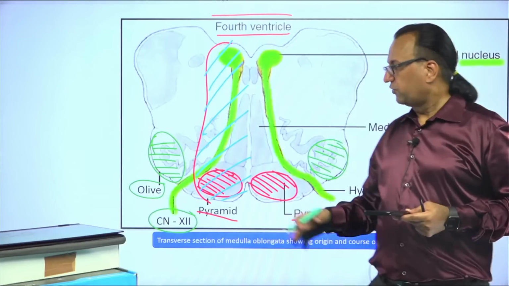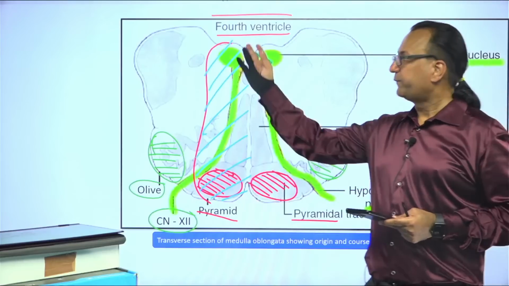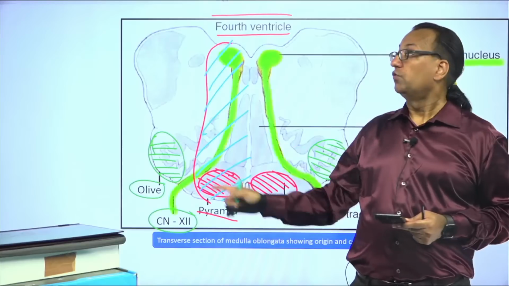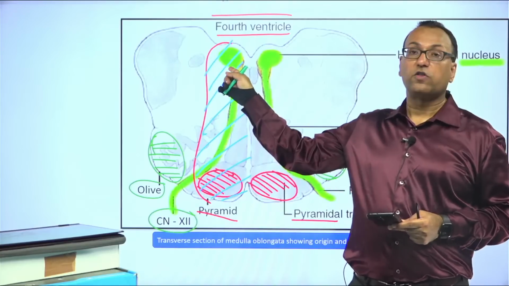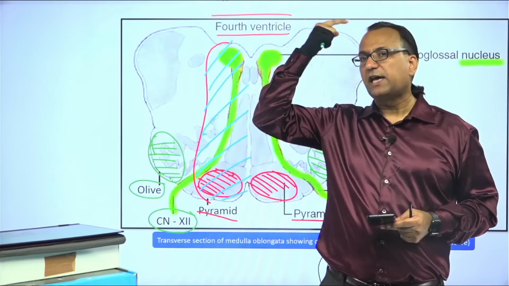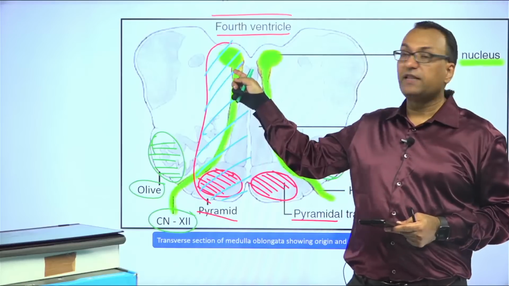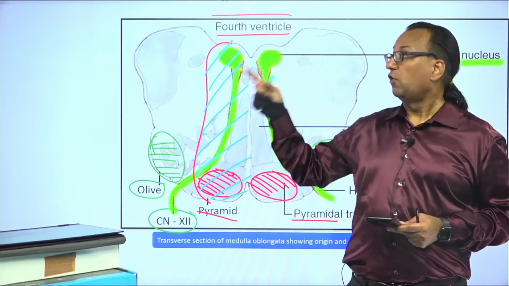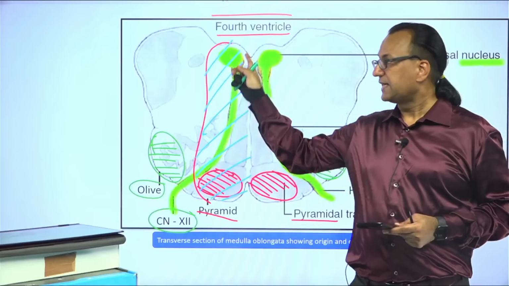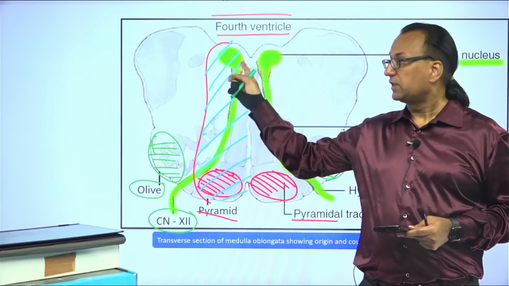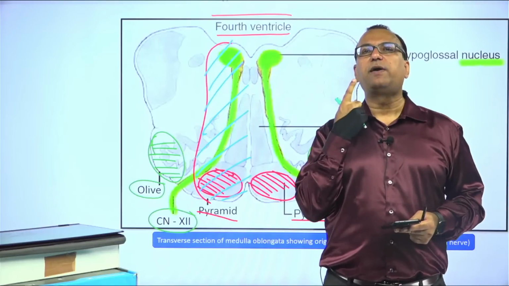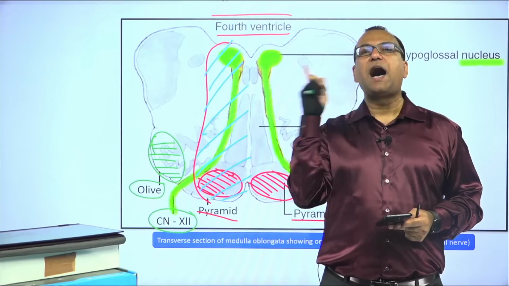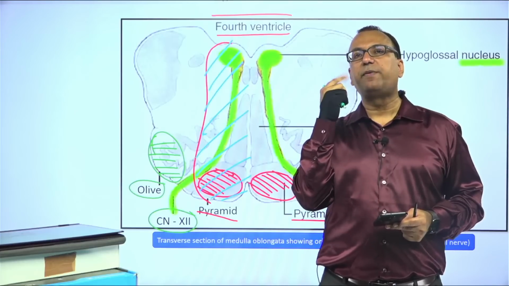Tell me. The 12th nerve is gone, so the hypoglossal nerve is gone. This is a lower motor neuron lesion for the 12th nerve. Upper motor neurons are in the cerebrum. Lower motor neurons are in the brainstem. This is the type of lesion for the 12th nerve. So there is ipsilateral tongue palsy. If it is a right-sided problem, the right half of the tongue muscles will be paralyzed.